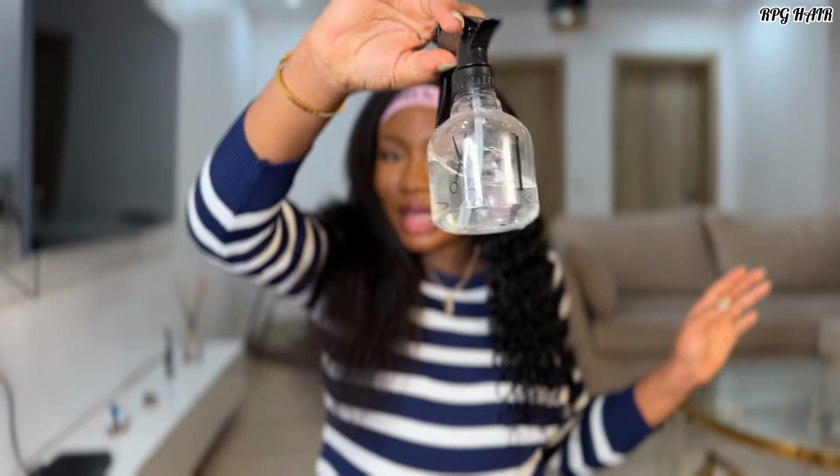Here is the final texture of this wig, or the third texture of this wig, because it's not like it's the last texture. So remember I told you that I was going to show you guys, because some of you might start doubting. A lot of doubting Thomases here. So this is the same wig we installed, we straightened, and this is the same wig. We just used water. There is nothing in this water, absolutely nothing, to activate these coils. Imagine when I now put my styling mousse, imagine the kind of coils you will get.